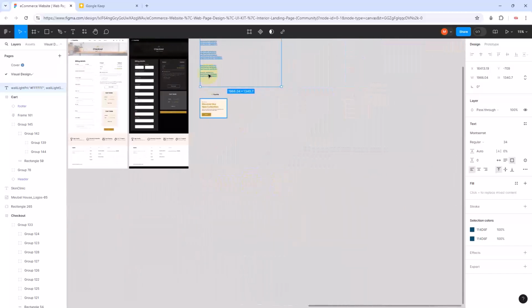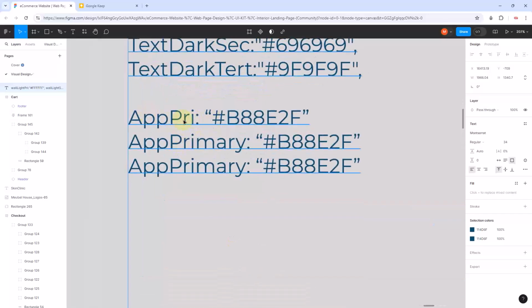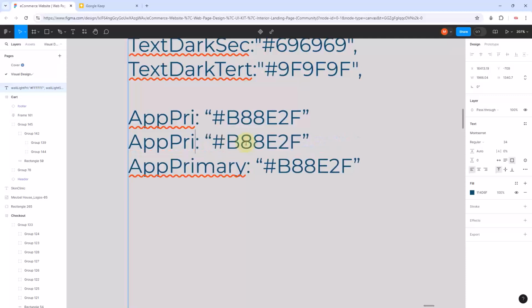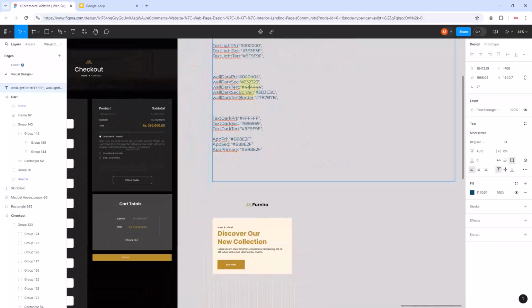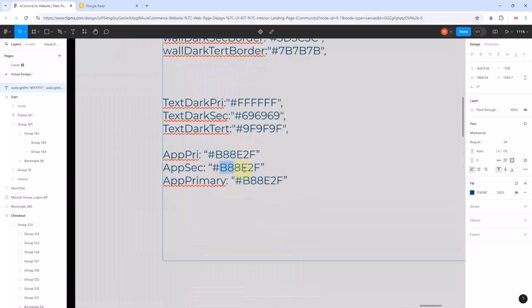Okay, let's go back here. Primary, app pri, app secondary, app sec. And it's going to be black, which is six zeros. It's going to be black.